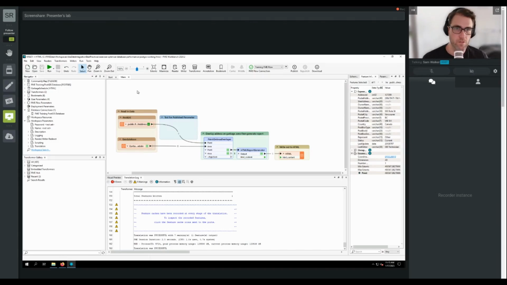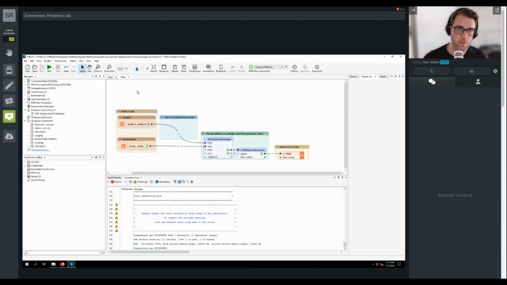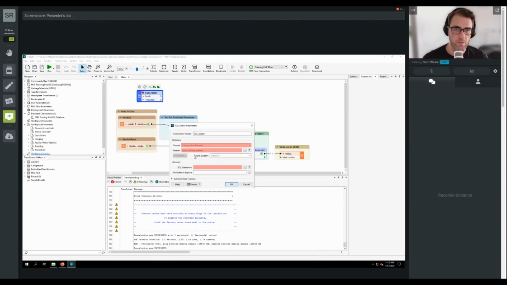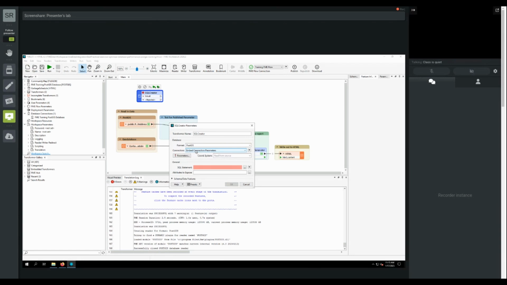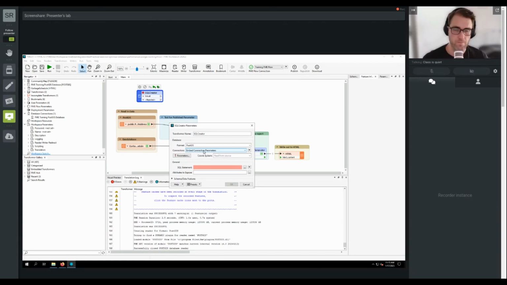If you wanted to, you could use an SQL creator here instead of the where clause. So I can add an SQL creator. We'll read from PostGIS, and we'll use the existing database connection.